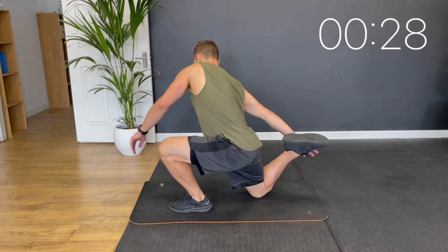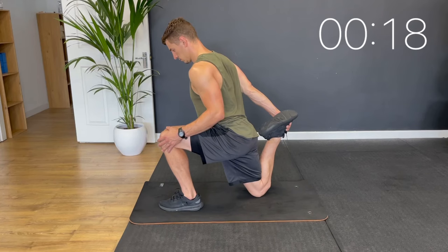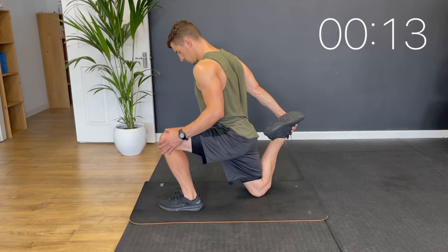So again, grab the back foot or put it on a chair. What we're trying to do is avoid any overarching of the lower back, so consciously tuck your ribs away for this, making sure you feel a good stretch down the quad. If you tense your glute on that right leg, you'll feel an even better stretch.